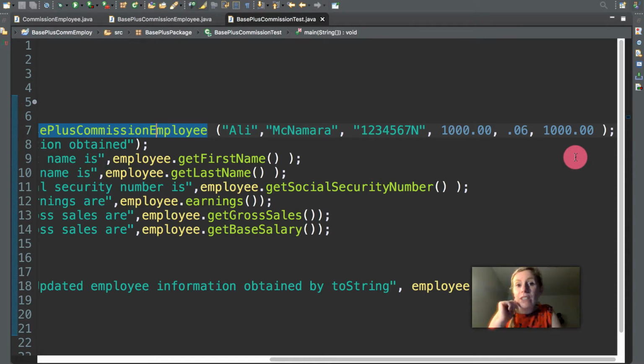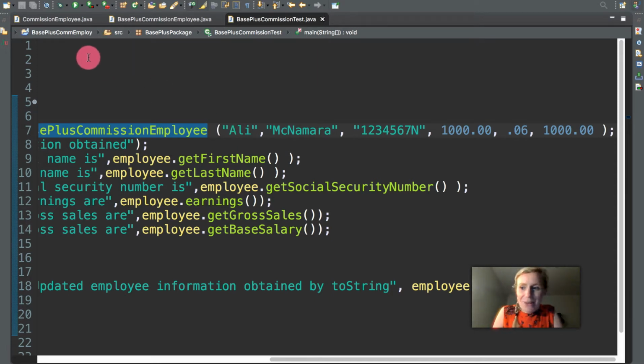And then we have reference types, which we know string is a reference type, and that's null, and that can cause a null pointer exception as well. Careful with those errors. So if there's no default, it will just be assigned to null. That also goes for, in a previous example, we had a look at date, and we used date with the commission employee. And that was a reference type because it's referring to an object. So with reference types, if you think about it this way, it might be easier to remember. With reference types, there always come methods associated to it because it's referring to an object.